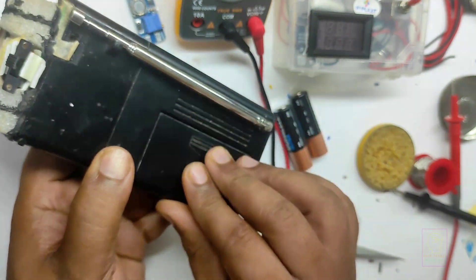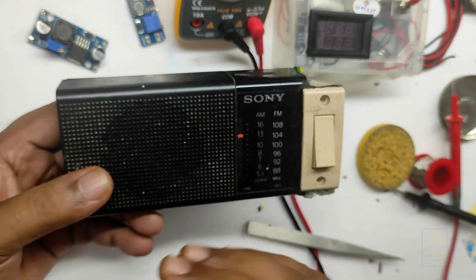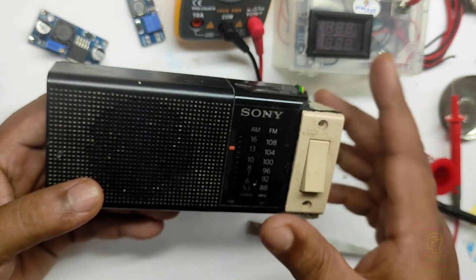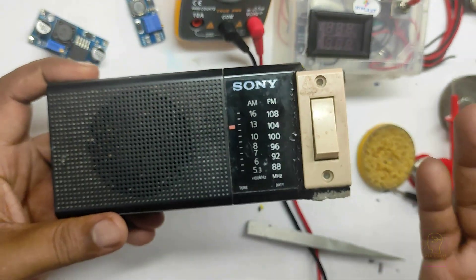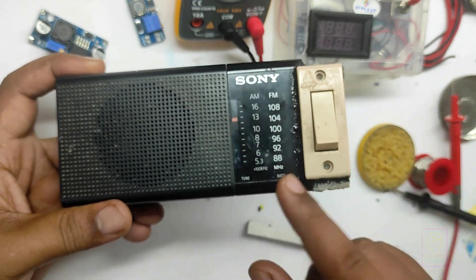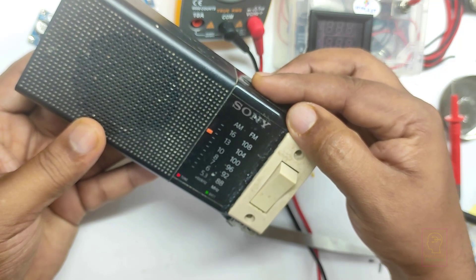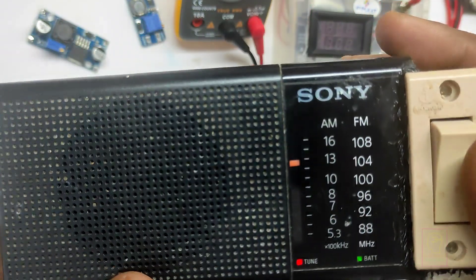That's it — I am just giving you an idea. If you have any equipment which uses 3V batteries, you can convert it into a rechargeable one by spending very little money. Why spend money buying AA or AAA batteries when you can simply convert those devices to rechargeable? It took only half an hour to convert this radio. This is very, very simple — anyone can do this. You can see how simply we can switch this on, and you can see the red LED lighting when the station is tuned.